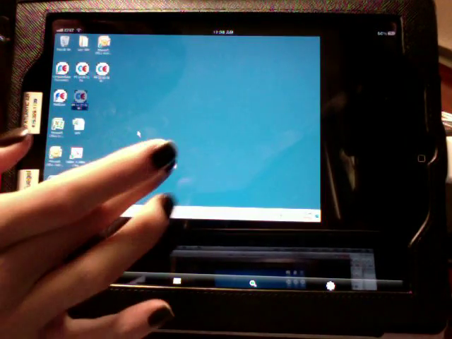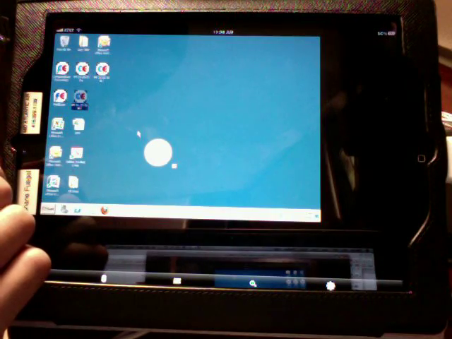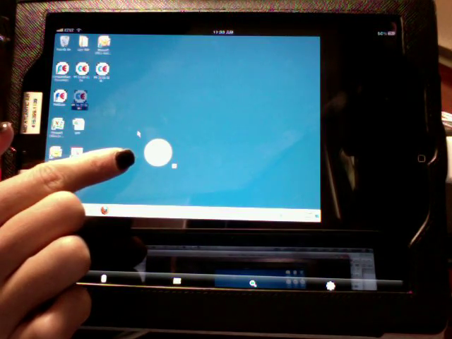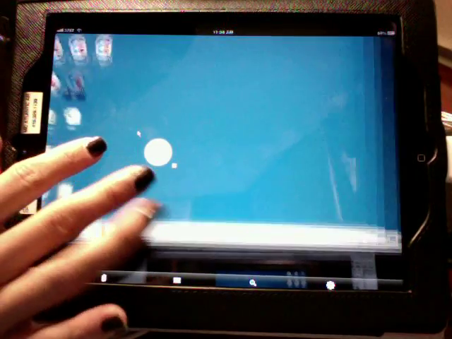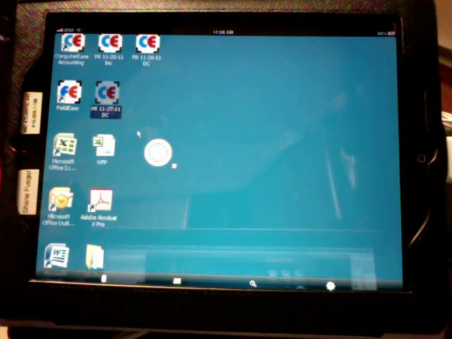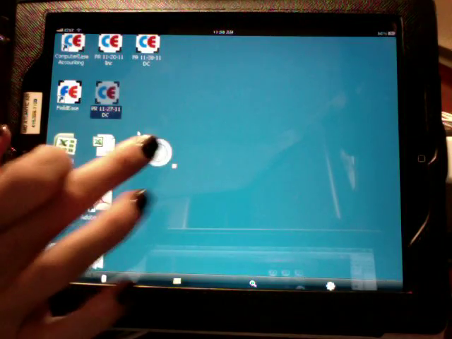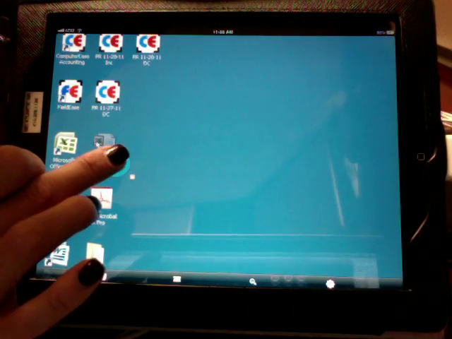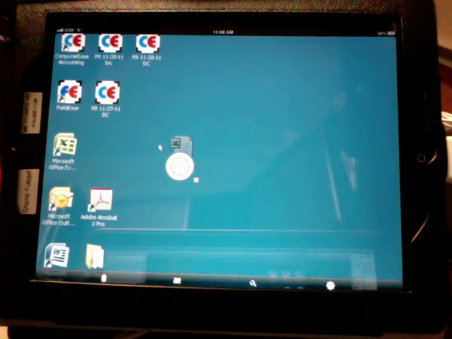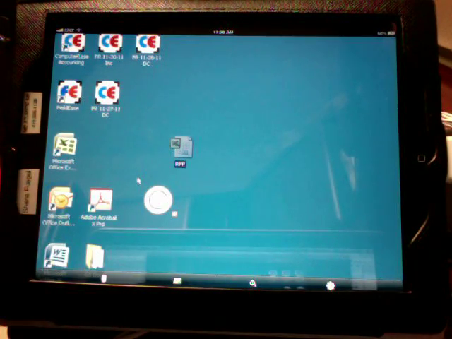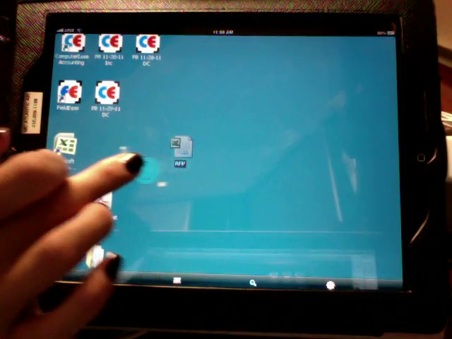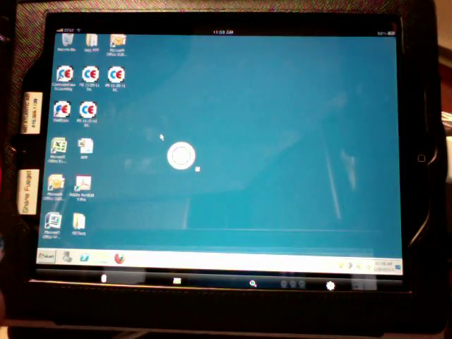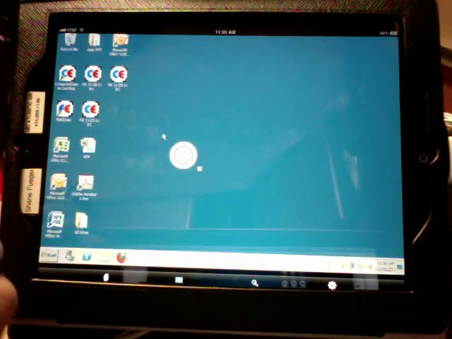So basically wherever that mouse icon is, that is what the mouse is going to select. In order to drag a file, for example, you're going to hold your finger on this button, and when it turns blue, that indicates that you're actually holding the file, and then you move it to where you want to go. So for example, if I want to drag and move this RFP file somewhere, I'm going to hold the mouse over it. I'm going to hold this down. You can see that it turns blue, and then I'm going to move it and then let go. And you can see that it's been moved. So I'm going to move it back. And that's how you drag and drop a file.